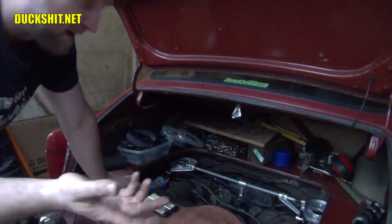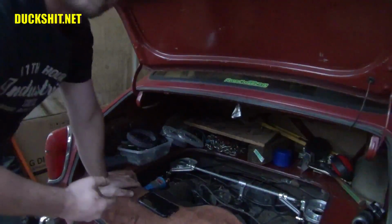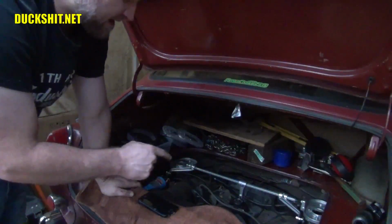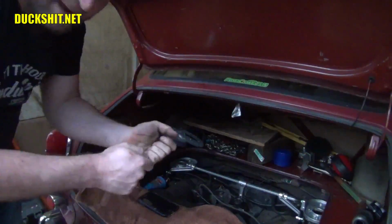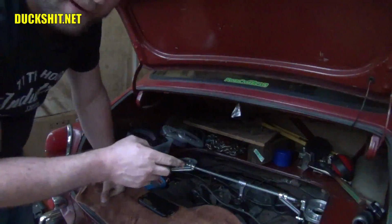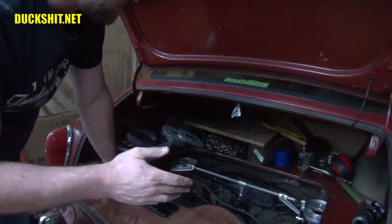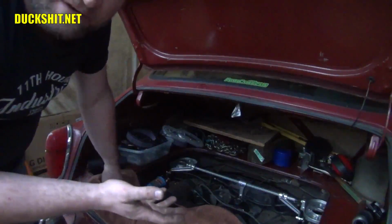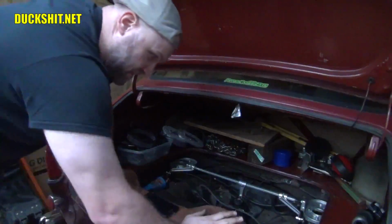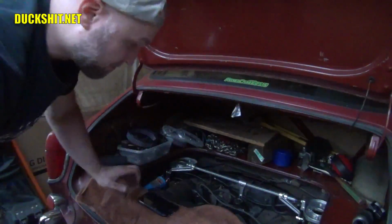One of the things they do tell you in the manuals is to not set your throttle cable as tight as it can go. In other words, when your pedal is to the floor, you don't want to have the throttle cable pulled tight. In other words, you don't want the throttles in the absolute widest position. You want it about 99%. And the reason has nothing to do with performance, but it has everything to do with longevity of your throttle cable. So if you tighten your throttle cable too much and you find yourself flooring it, you're trying to stretch that cable, and eventually you're going to stress it, and boink, it's going to break.